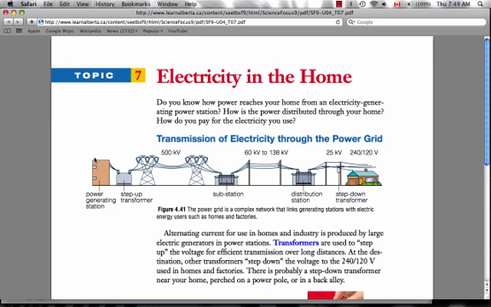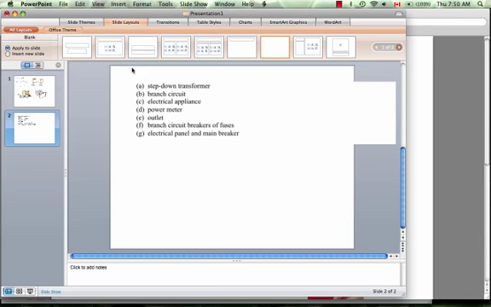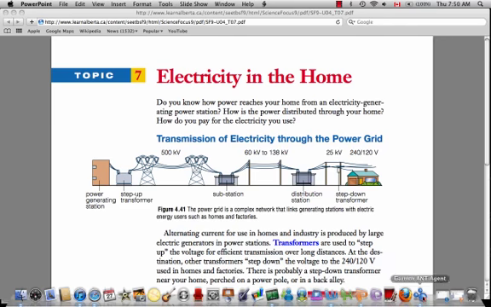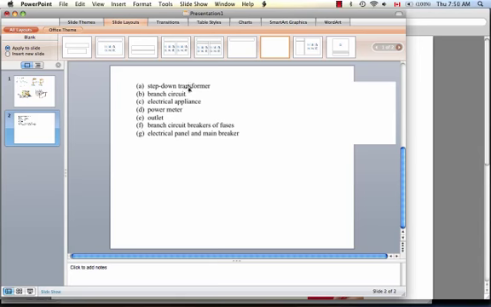So let's look at this. So here's the power generating station. The first thing that comes up is something called a step-up transformer, which boosts the electrical energy. Okay, so that's not there, so nothing yet. Then it goes to substations, and eventually before it enters the house, it reaches a step-down transformer, which bumps the voltage down to 120 volts in North America. So that's our first one. Step-down transformer is the first one.